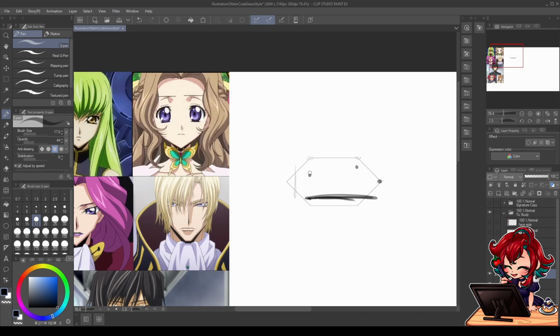Okay, so now I'm just going to do the lines, and because the eye is so squished, I can actually unite these two lines here, and from this point I'm actually going to do a curved line here. Okay, and yeah, that's kind of all.